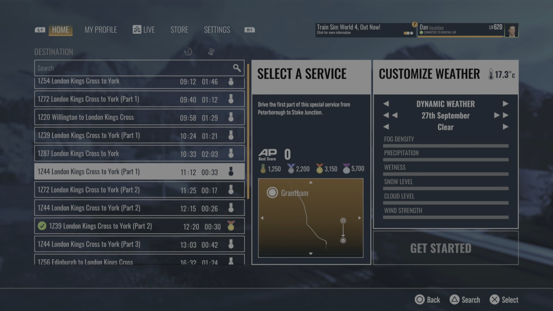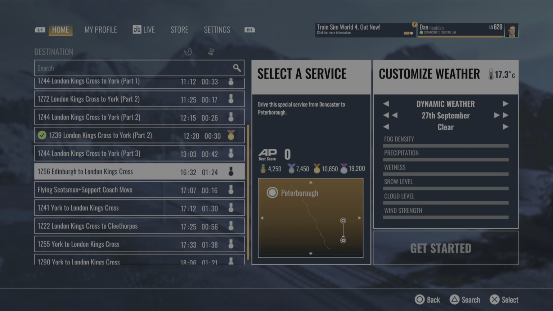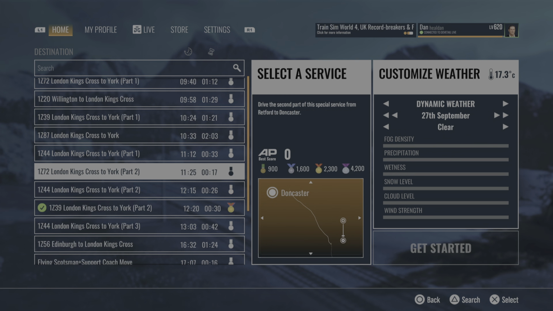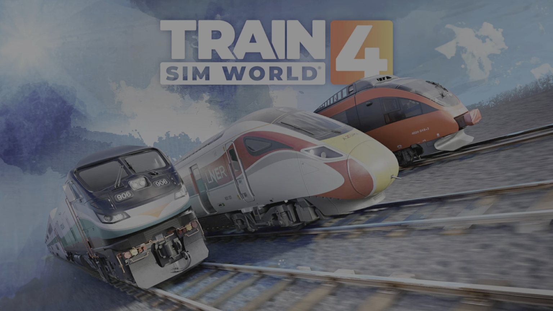Where we are going to do a little tutorial, because I know I have seen some people struggling to drive the Flying Scotsman. So, I'm just going to pick a random service because it doesn't matter. And yeah, we're doing service, not scenario, for this.